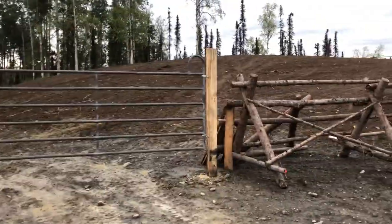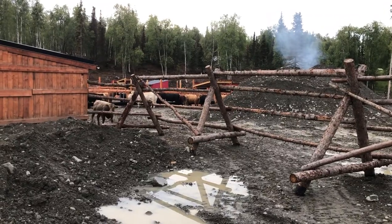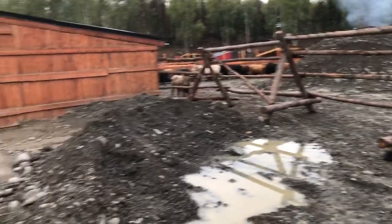In fact, I'm gonna have to build some additional fencing here because I had the cows up in this section for the first time. And of course, now they're on the damn wrong side of the line feeder. So I'm just getting trampled half to death again over spent barley. So that's not gonna work.